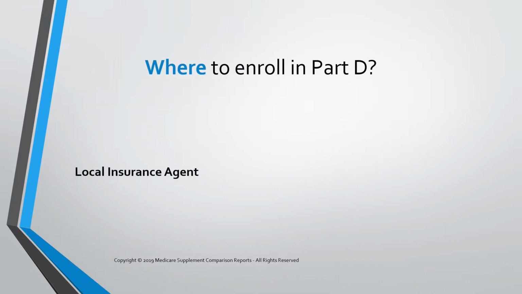So where to enroll? There's really two ways to enroll. One is through a local agent. So a local insurance agent can come out, they can talk to you. The one thing I would encourage you to do is always see an independent agent, someone who can offer a multitude of many plans. Unfortunately, we see out there that some brokers only offer 1 or 2 Part D plans, which is really a problem because there's no way that plan is going to match your particular situation every time. So I would encourage you to always go to the Medicare website to run through the tool they offer.